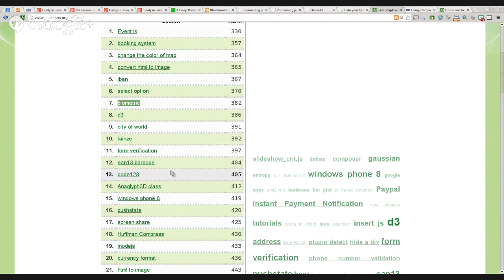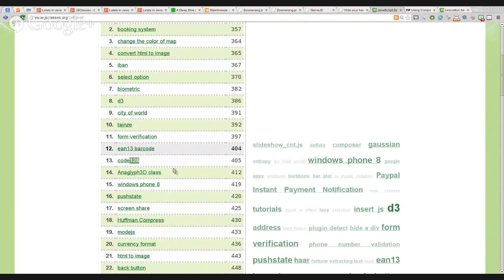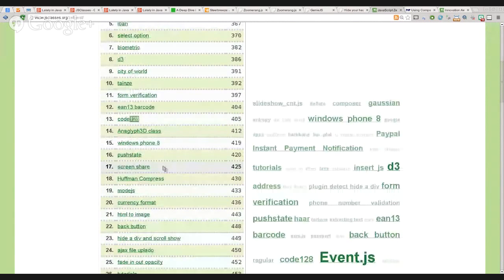Then below you can also see names related with barcode generators, like EAN13 and code 28, which seem to be about barcodes. Below they also see screen share. People are looking for solutions to share screens, probably with others.